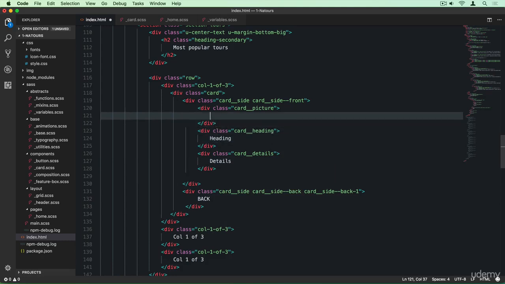Now, as for the image, I'm going to use a background image in CSS actually, and not an IMG element in the HTML. I'm going to do that because I want to show you some background blend modes. Some great effects that we can apply on background images, but not on normal images. So I'm going to leave this one empty, so no image in here.